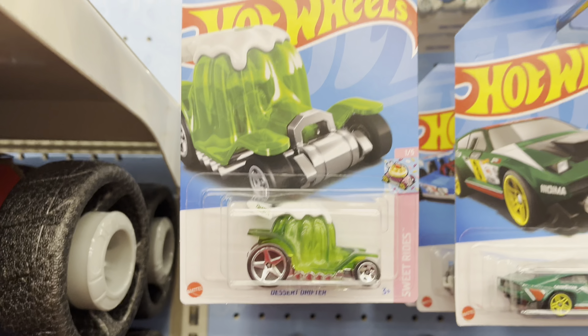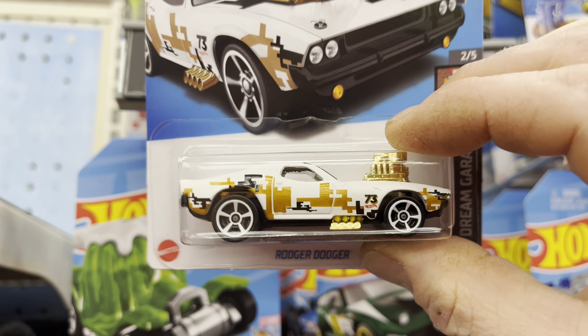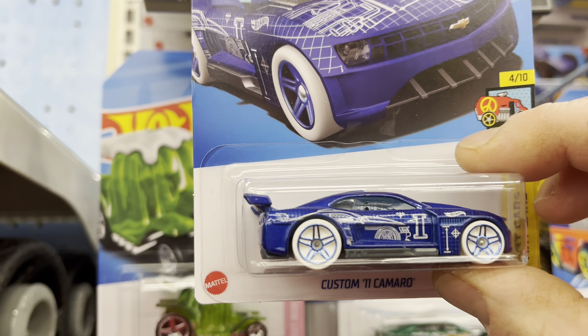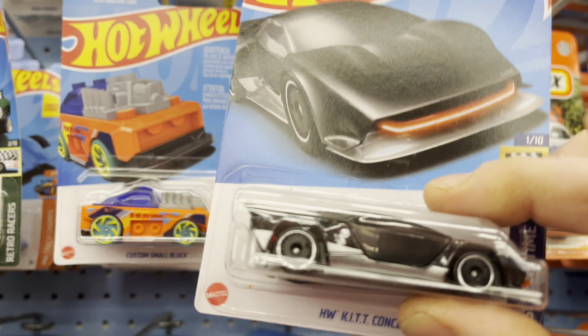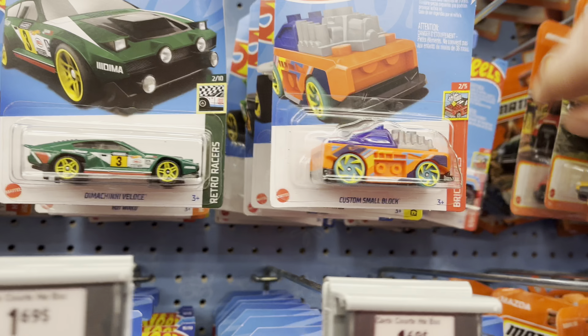Got a case — that's exciting! Volvo P1800 gasser. Love Volvo. New Roger Dodger, it's pretty sweet. This Camaro is like Tron-themed. I think I'll get that. That's exciting. Wish I was here last night to see this. I don't even know what the treasure hunt is. We got the Kit Knight Rider — new one. Dune Daddy. Brickin.